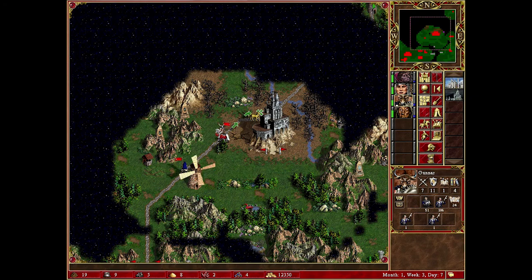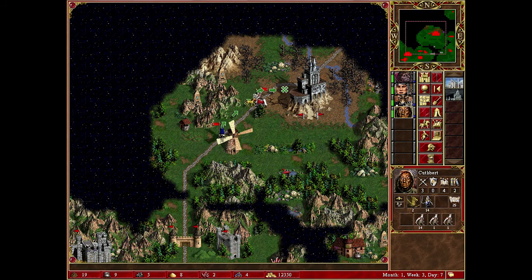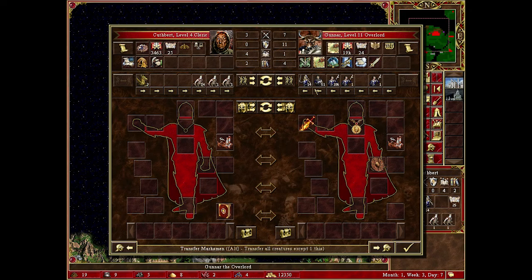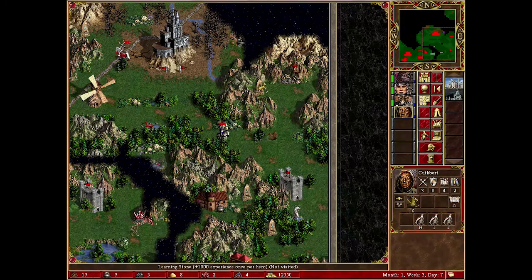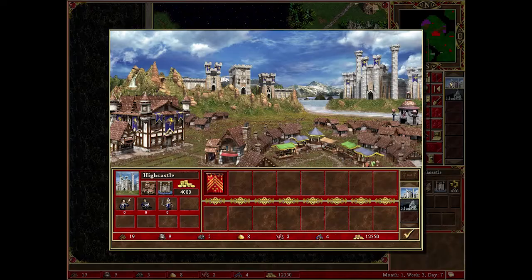So, I think we've gotten most of the chests. Let's actually give him the Crusaders. Go this way. This fog constantly coming back is sort of annoying. Sort of. Kinda.